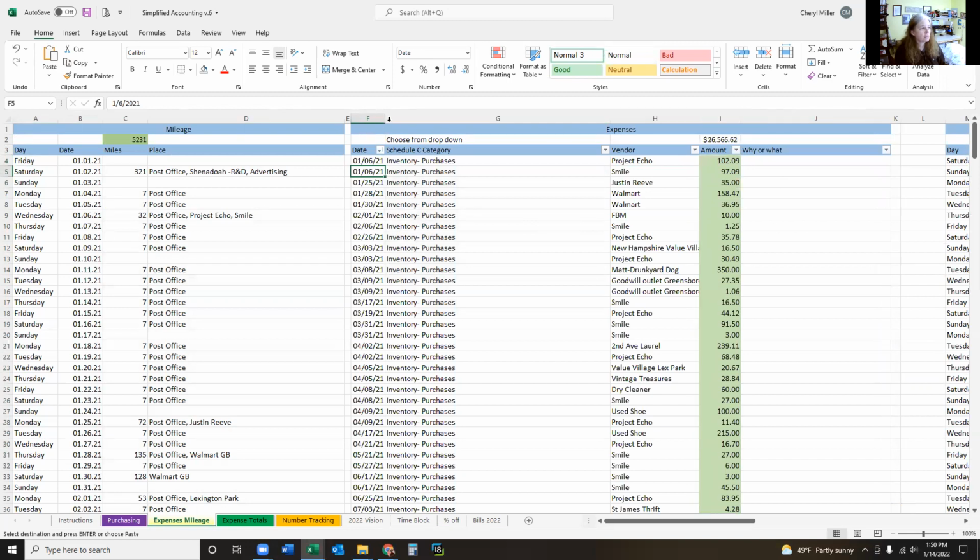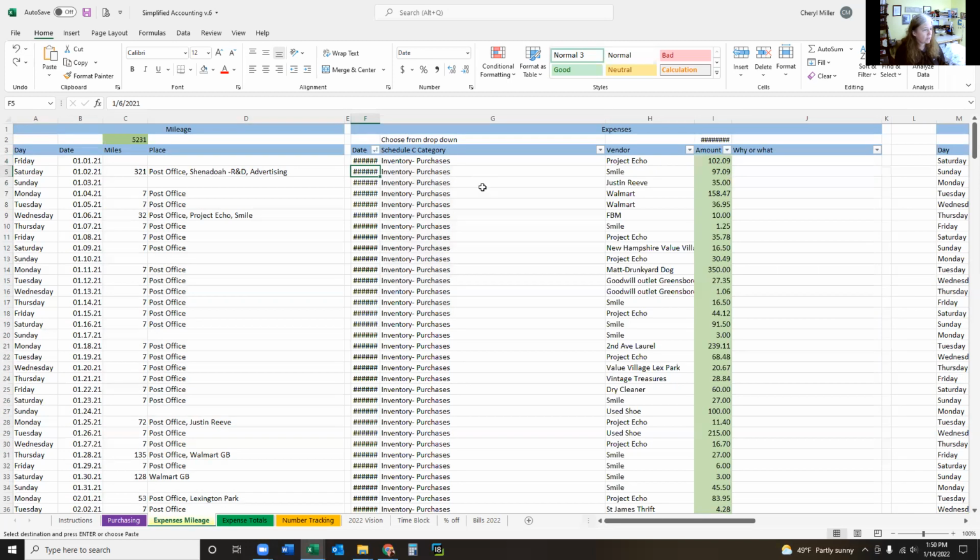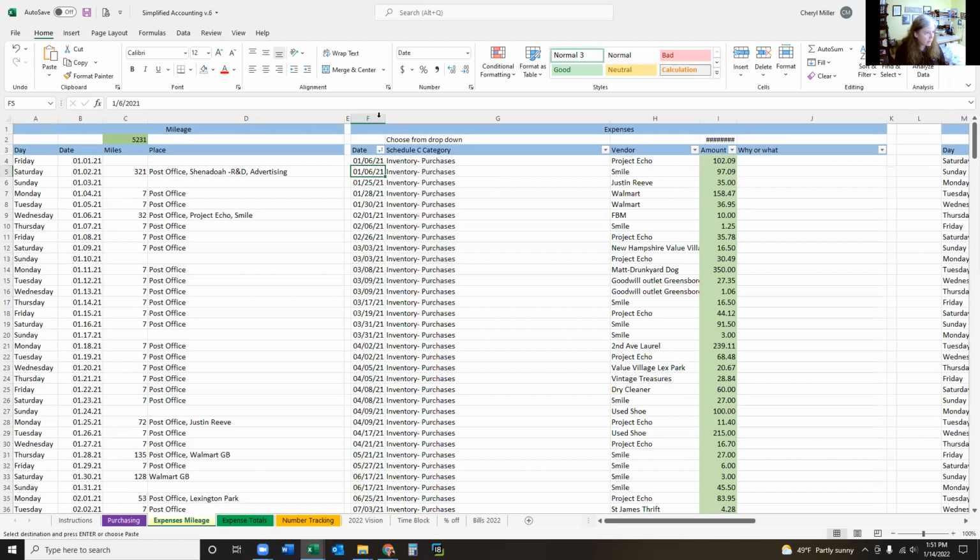If your items show like this where you can't see the number, go to the top and see how the cursor changes. When you get to the edge and it looks like that, just double click it. Again, we've got the same problem here. So go to the top where the letters are, go to the right edge of that column, and once the cursor changes, double click it, and it will spread that column out to where it needs to be so you can see all the information.